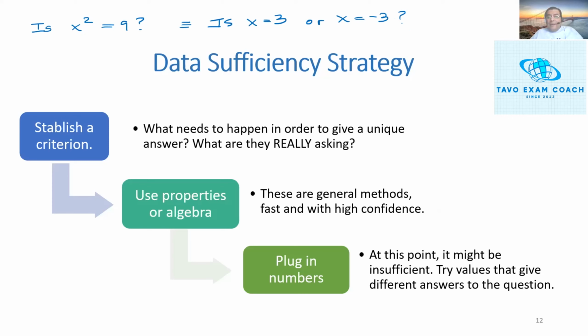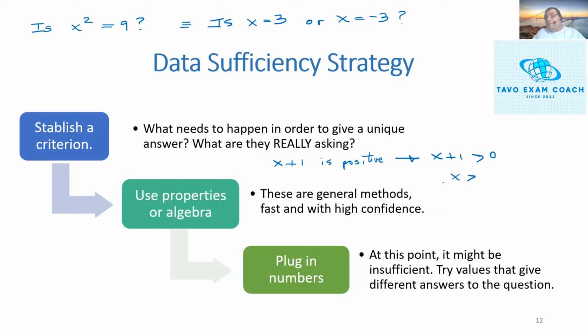When you start evaluating the statements in a sufficiency question, try to use properties of numbers, that is arithmetic or algebraic properties, to validate in a more general way whether the statements are sufficient. For example, we saw that if you are given this statement that x plus 1 is positive, you might write values, but instead, if you represent this in a more general way using the algebra of inequalities, then you can get to the correct conclusion.